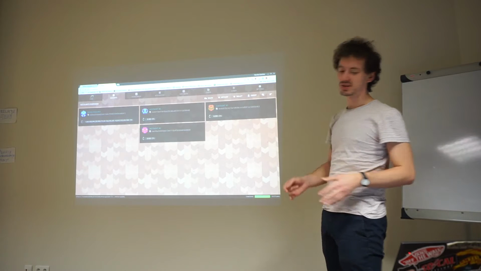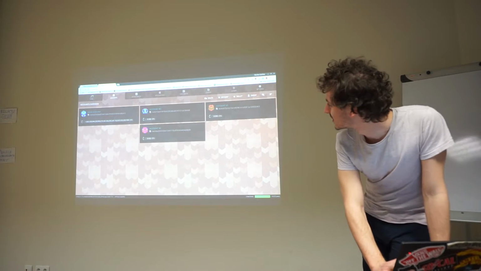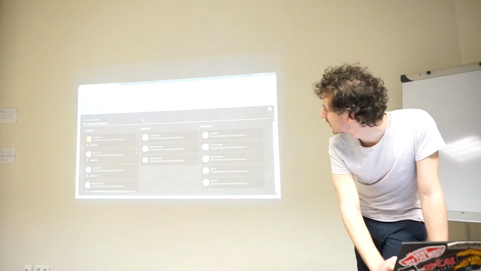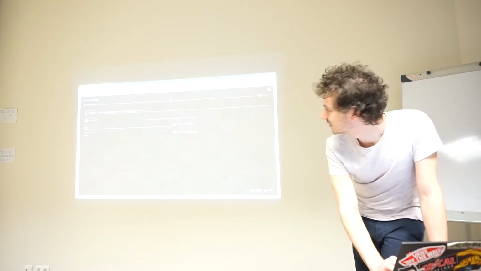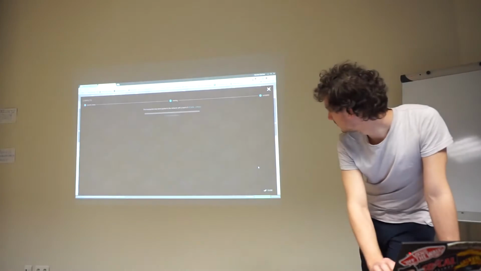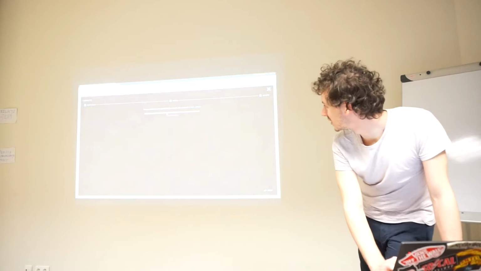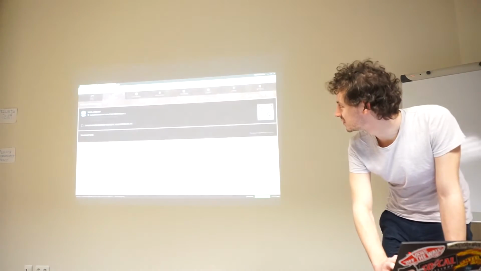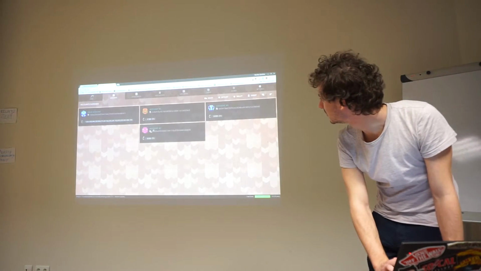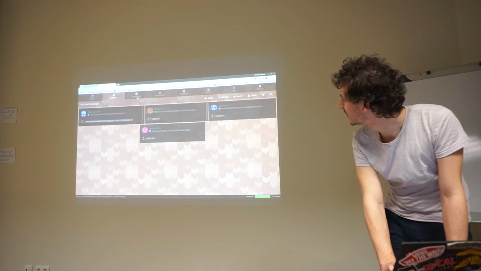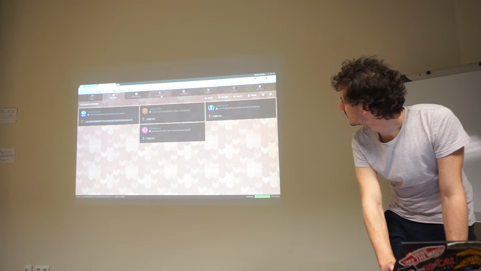It's just instant. So if we make the same thing again, the new block has been mined, and the transaction has gone through.